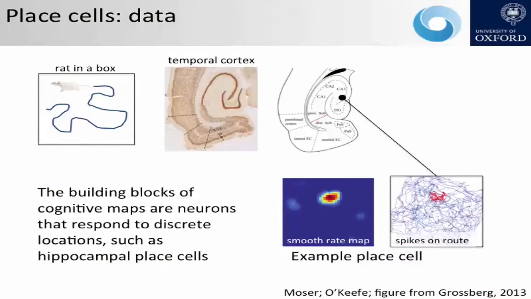So how do rats do this? Well, to understand how they do, it's helpful to examine the neural coding schemes that characterize brain regions such as the hippocampus, whose integrity is essential for navigation and memory. Many of you will know that the CA3 region of the hippocampus, shown here, this is a slice through rat hippocampus. This diagram shows you where the CA3 is. The CA3 region contains neurons called place cells that fire whenever the animal occupies a given location in the environment, but importantly are largely invariant to its direction of travel or viewpoint. So place cells are obviously excellent candidates for being building blocks of a cognitive map.